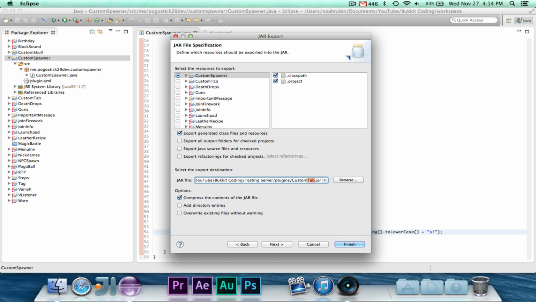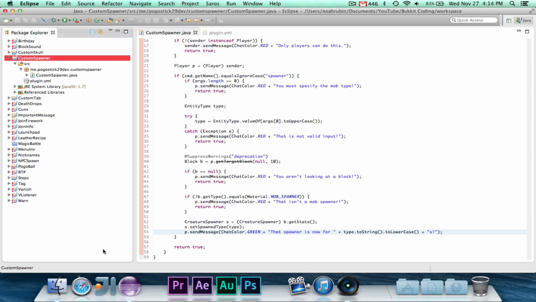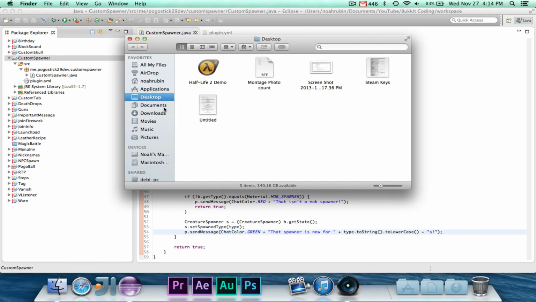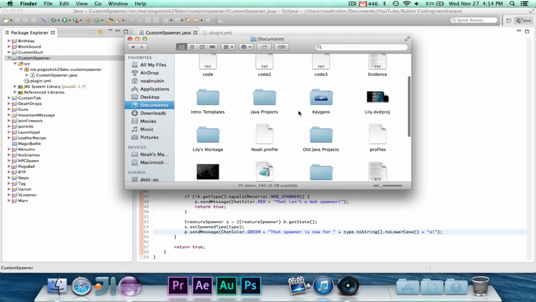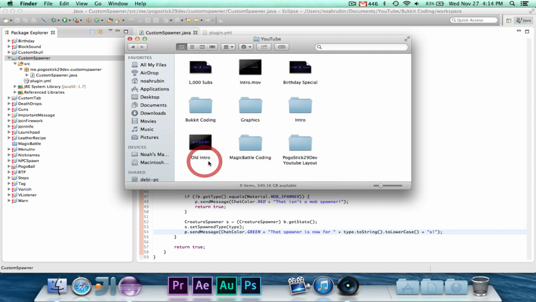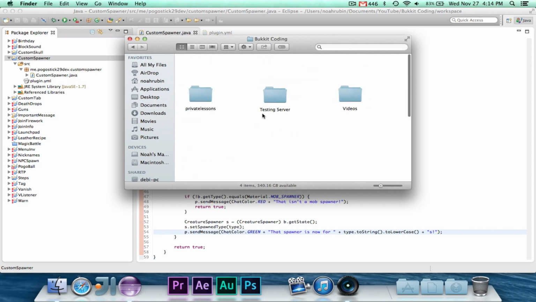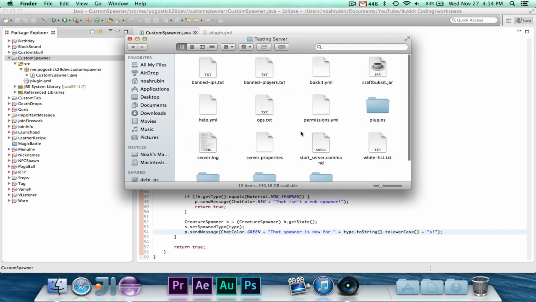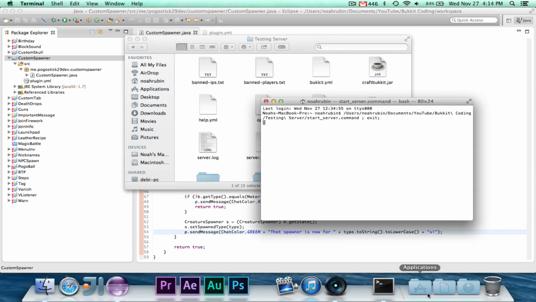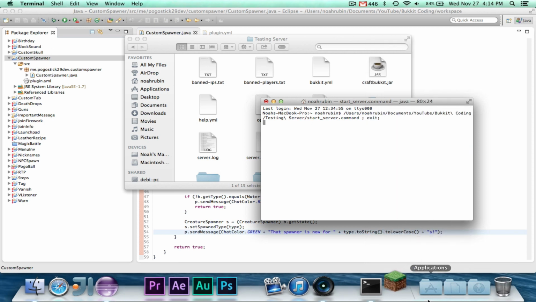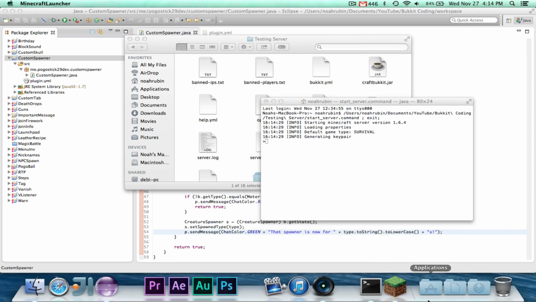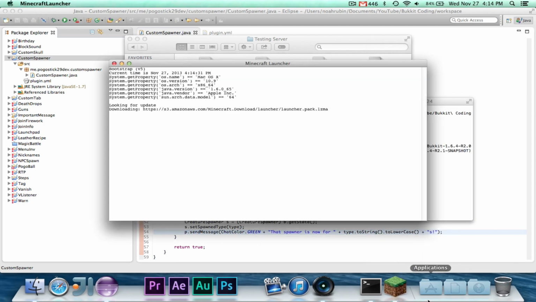And this is now custom spawner. And now let's head on over to documents and YouTube, Bukkit coding, testing server, and let's go ahead and start up our server. Let's also go ahead and open up Minecraft.